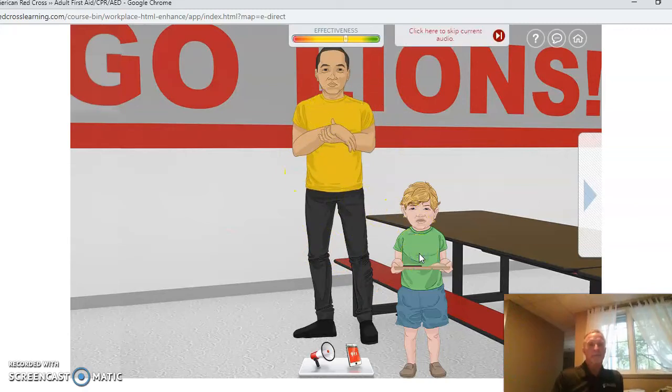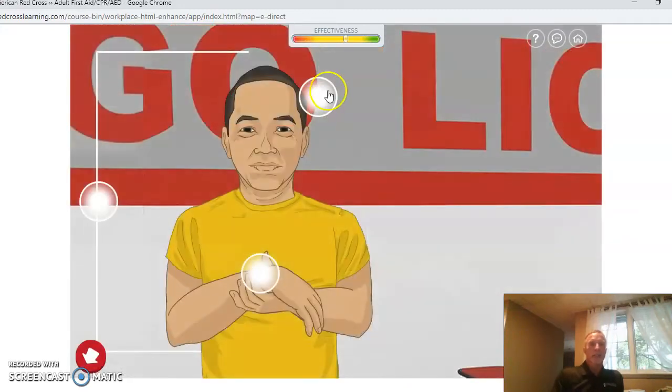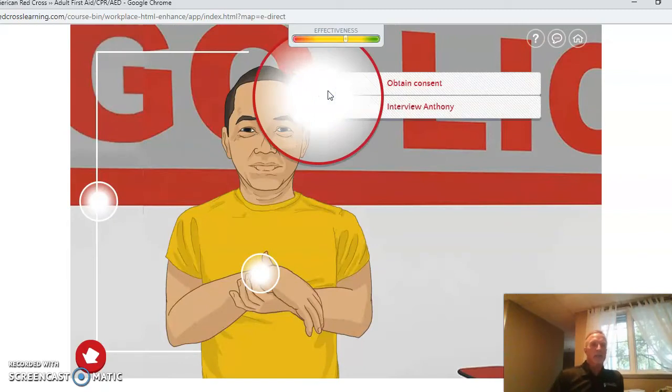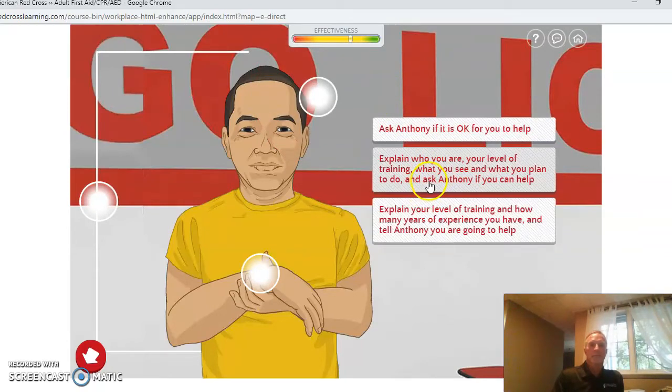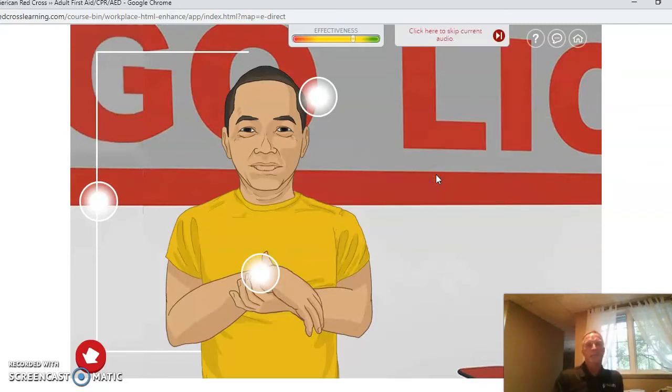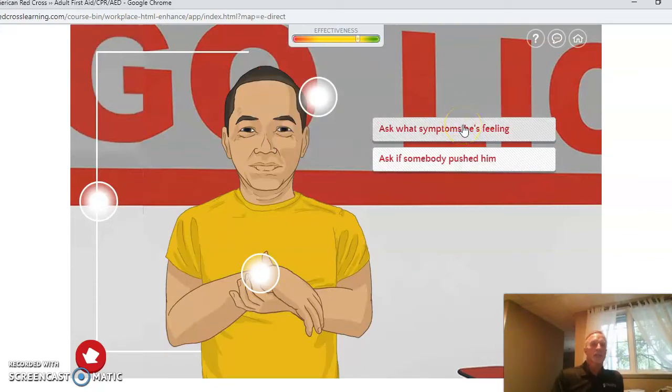I can help. I'll go get Mrs. Cole. Okay, good. The first thing we want to do is obtain consent, and we're going to tell them a little bit about who we are. What should you say to obtain consent? This is what you would say, again, over and over again, explaining that you had experience at Thaddeus Stevens College with basic first aid. Yes, please help. Okay, so we have consent. Now, let's find out what's going on here. So we know what SAMPLE is, correct?